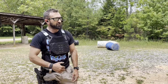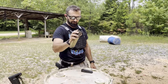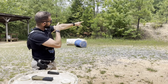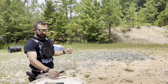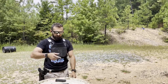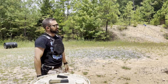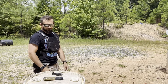We're standing at about the 10-yard line from the target stand. I've got an empty pistol mag and an empty rifle mag. What we're gonna do is do 1 burpee right here, run up that hill to where I have some buckets with some ammunition in them, grab 1 pistol round, come back, put that in the magazine, do a burpee, run, grab another pistol round. Repeat until we have 5 rounds in the magazine. Load pistol magazine, shoot. Our acceptable hit zone will be the C zone on our target. It's about the size of a sheet of paper.